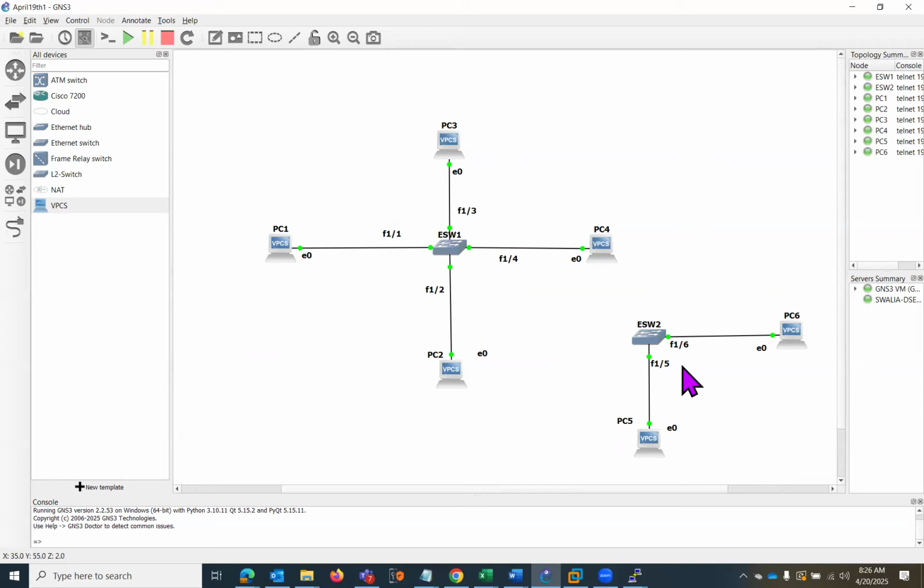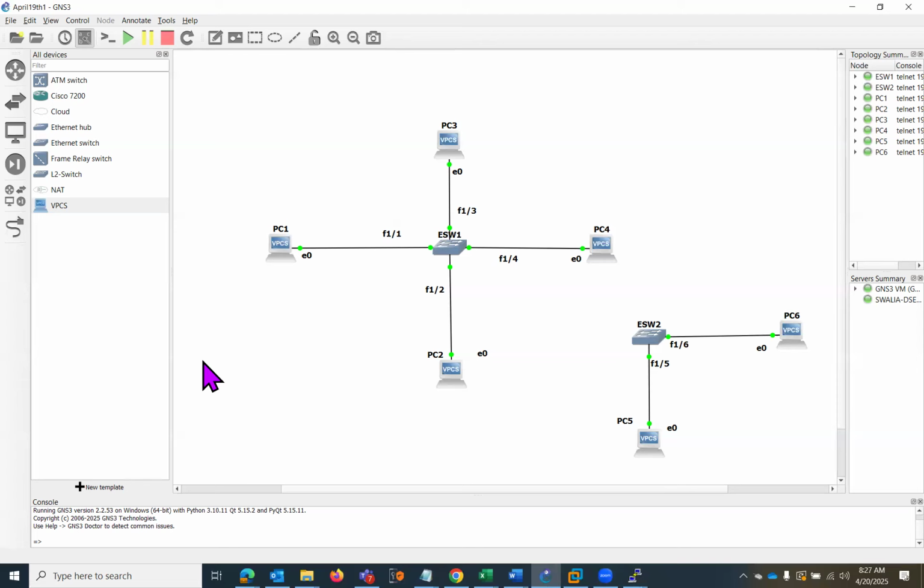They are not connected with each other. Right? How many LANs? Two LANs. Correct? These two PCs are having IP addresses in the same range as these four PCs, but they are not connected. Right? Yes or no? Yes, sir. So how many LANs? Two LANs. How many broadcast domains? Two broadcast domains. Okay, great.